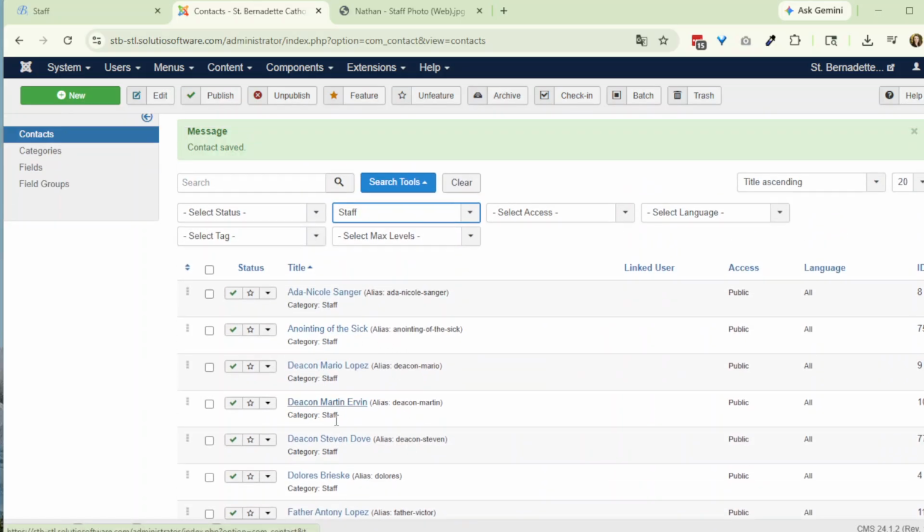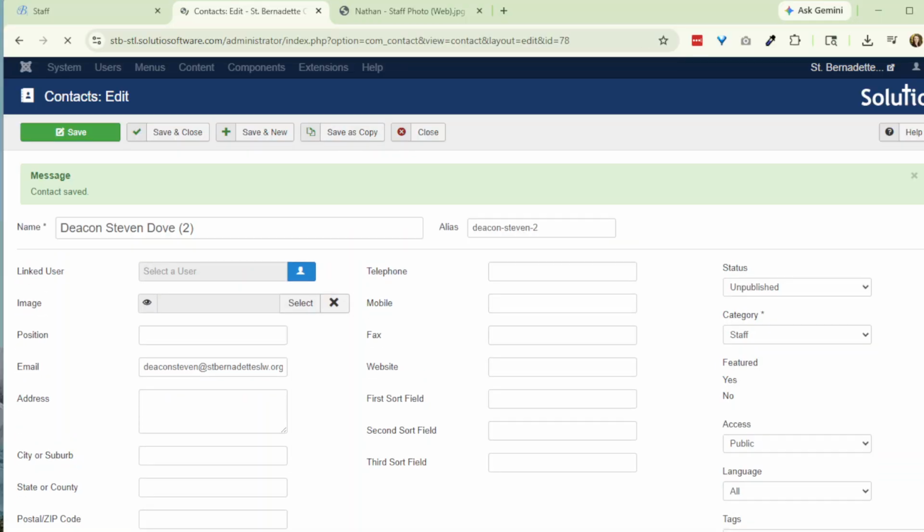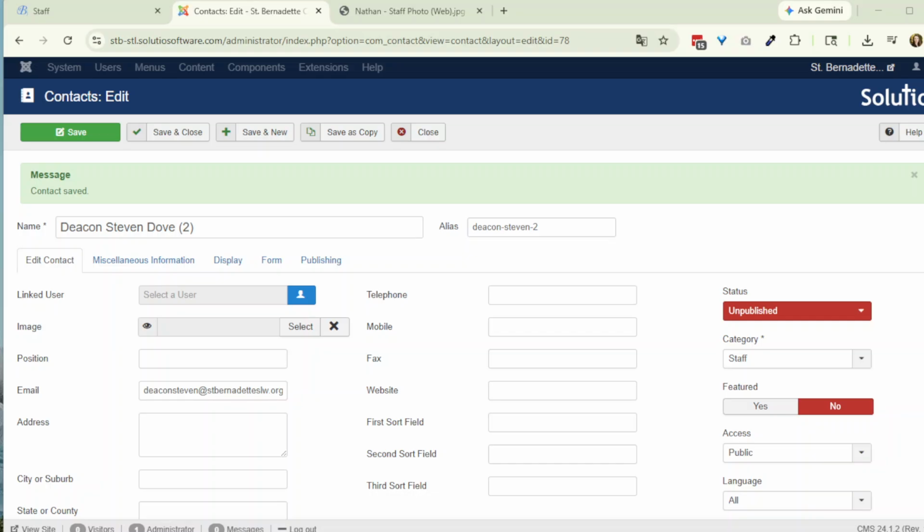We have another deacon, so I'm actually just going to save a copy. And put in deacon's email address. I'm going to go ahead and remove the capital letters. Published. Okay.